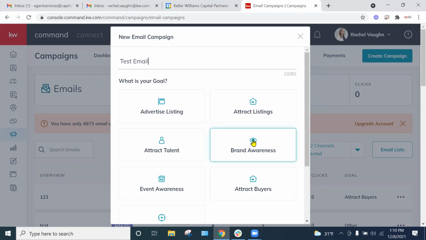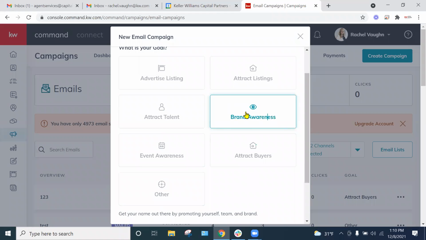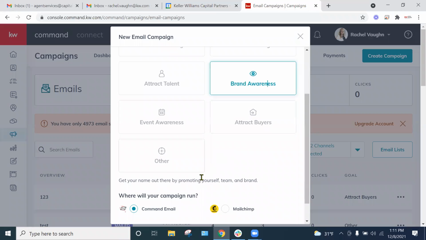For typical, like if you wanted to do a monthly newsletter, I would probably count that as brand awareness. So is that just like an organizational system? Like, would you be able to filter by goals for that campaign? I don't believe you can for that. No, I want to say that this applies to goals that you set in Command, like how your leads move down your pipelines and stuff like that, the conversion portions of it, like if it's coming from marketing and how it's converting.